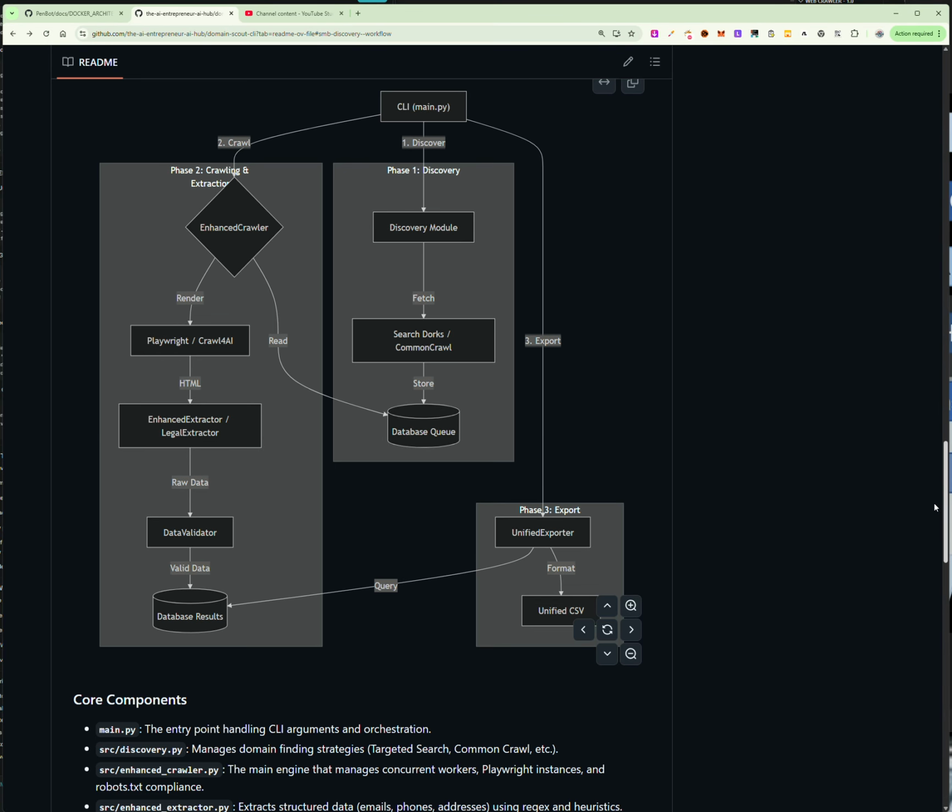First, the client wanted a tool that can go out there and discover sites, and not just any sites. I'm not sure exactly what they are doing with this data, but when they run a command with some specific extension, for example all the sites with .de, those are German sites, the system should be able to discover all those sites. And of course, the sites that the tool is discovering are supposed to be all live and functional.